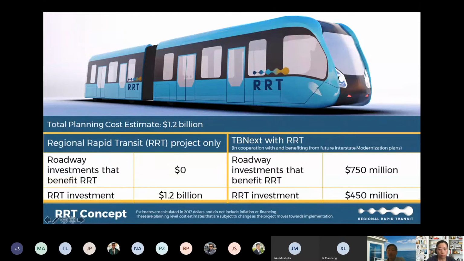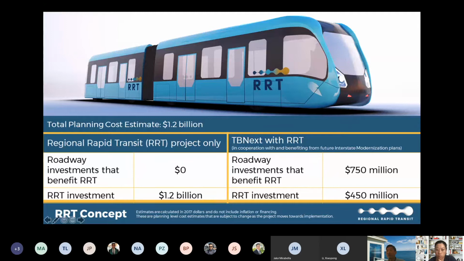Out of the feasibility study, TBARTA basically looked at the cost to build a regional rapid transit, that is the BRT project, to see how much it would cost if it were built as a standalone project. Say we have no interstate project, and TBARTA would just go ahead and get money and build it on its own. That would cost $1.2 billion, and that is a 41-mile long BRT project. $1.2 billion is a lot of money for a bus project, right? Also, if you are to pursue federal dollars through FTA, it would not be cost effective, because typically they want to limit that to $10 per trip when you try to do the cost analysis.